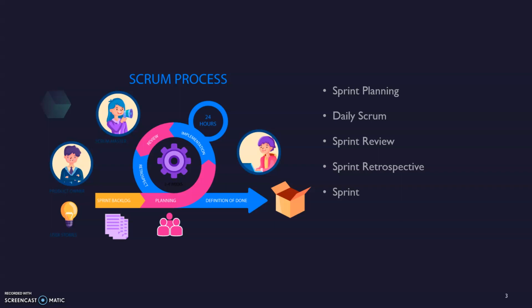During the daily Scrum, the development team meets for 15 minutes or less every day of the sprint to inspect progress towards the sprint goal. They describe for each other how their work is going, ask for help where needed, and they also consider whether they are still on track to meet the sprint goal.